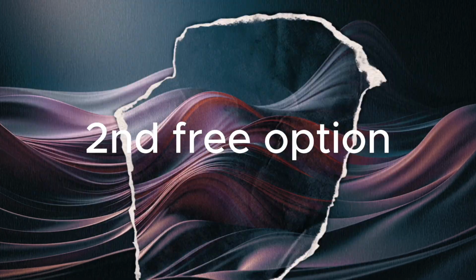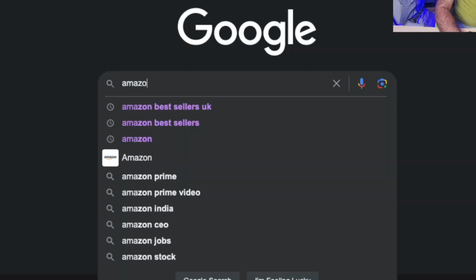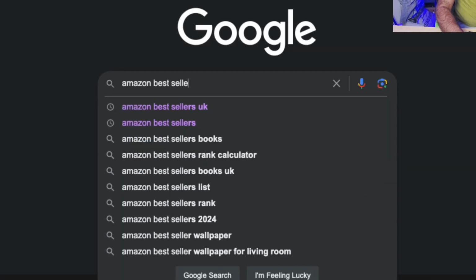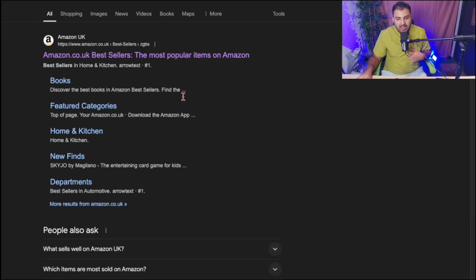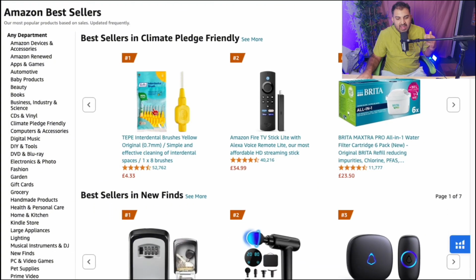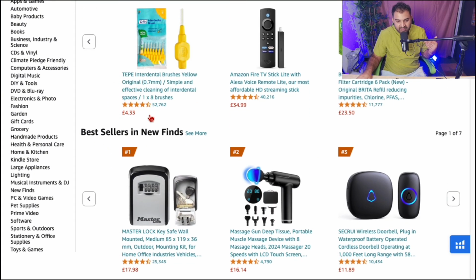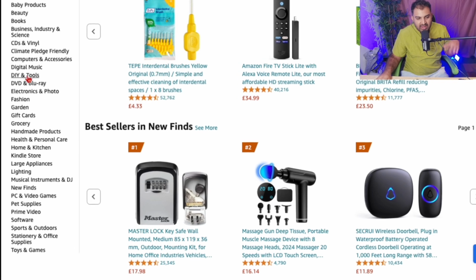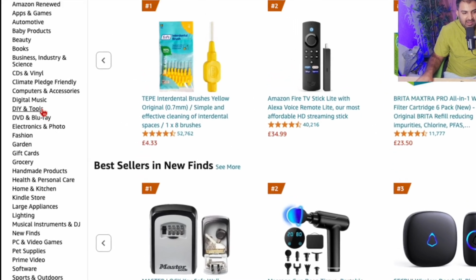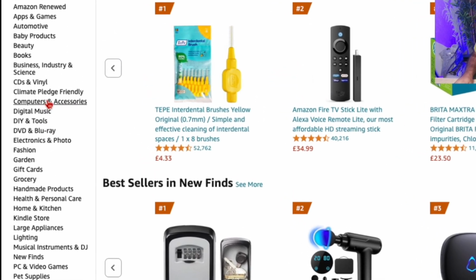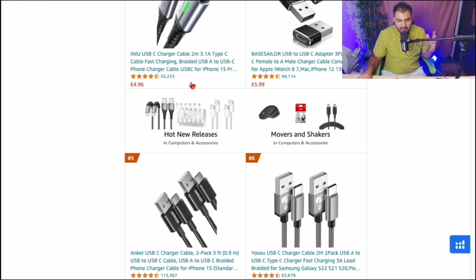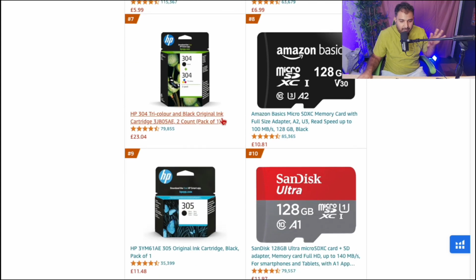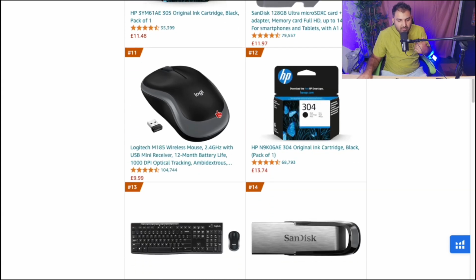The other option, you can simply go on Google and type Amazon bestsellers. Many people recommend that as well. Just click on Amazon Bestsellers UK, and then you have an entire list of different items, and this is completely free, divided into different categories as well. Let's say I go into computers and accessories, then obviously I can see this charging cable is up right here, different types of items. You got the point. This is where you will be able to get the initial idea as well.